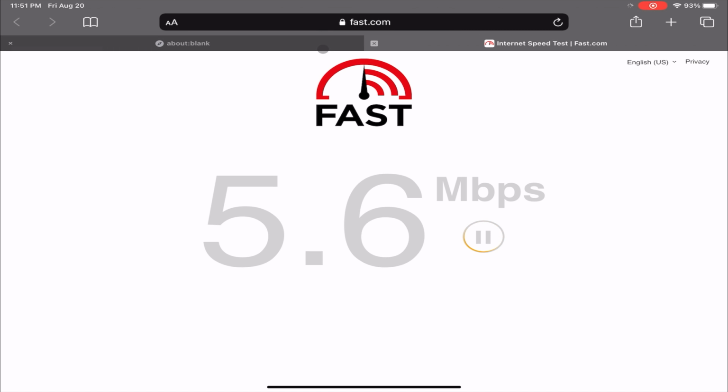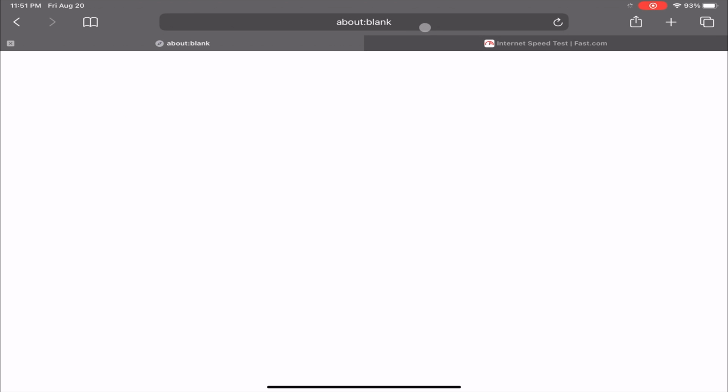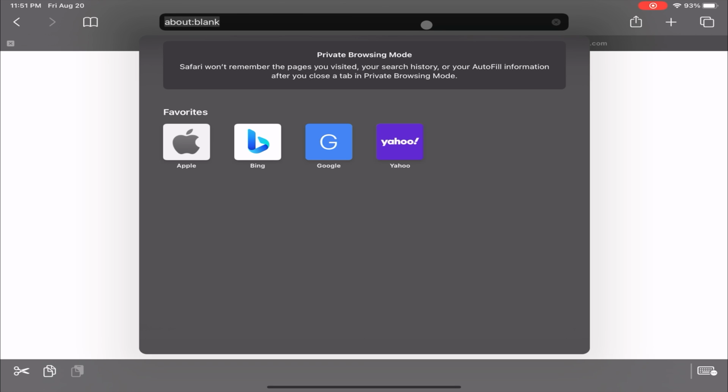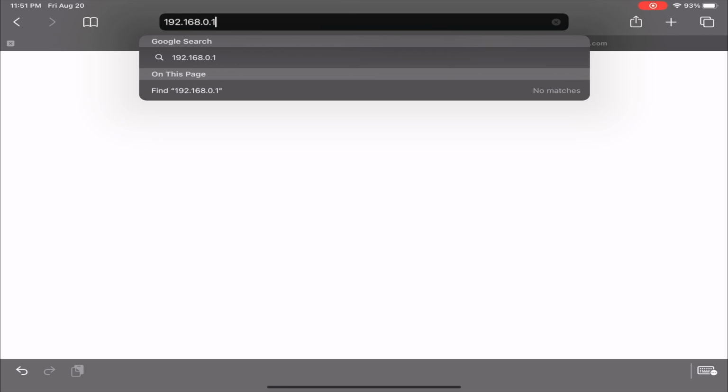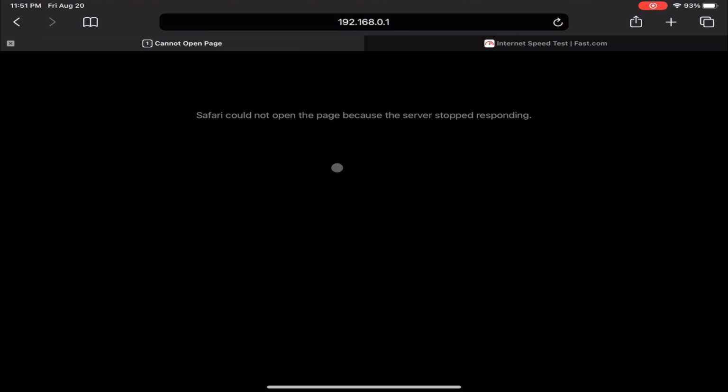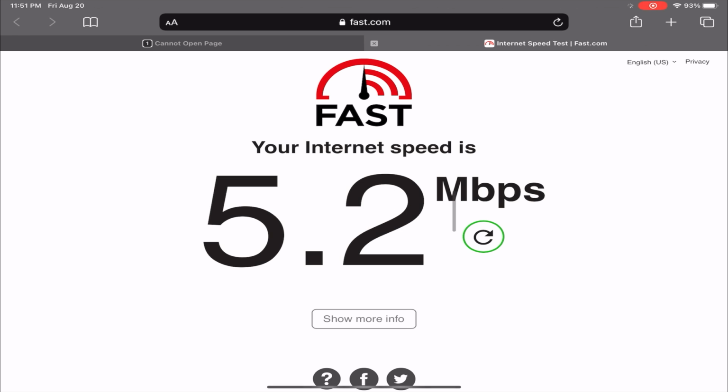Our goal was to make sure that they could no longer access the 192.168.0.1 network. So we're going to simply try and access our router here, which has the IP address of 192.168.0.1, and it doesn't load. So I think we did a good job with this, considering we can't get there. And there we go, it times out. So perfect. Now we've protected our home network, and we've successfully limited their download and upload speeds.